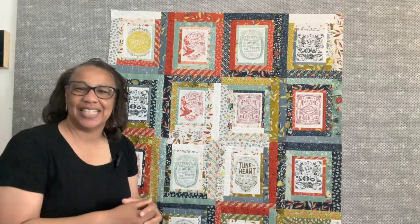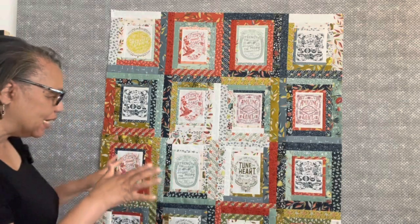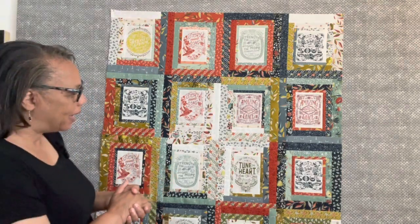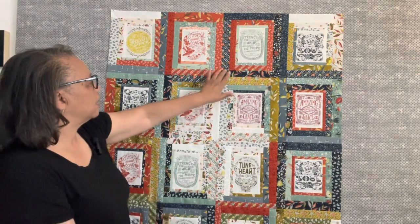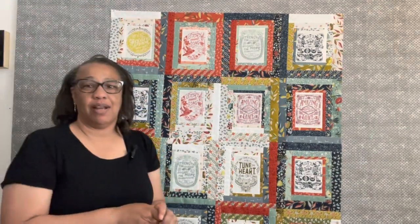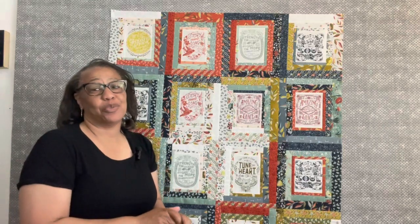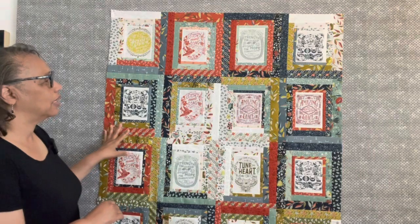I was thinking it would be a lot larger, so I'm a little disappointed in that, but the end result I really like. And I love these colors. I think this will be fall and it'll be on our love seat. And I think that will work just great. Or even just on the chair would be a good one.